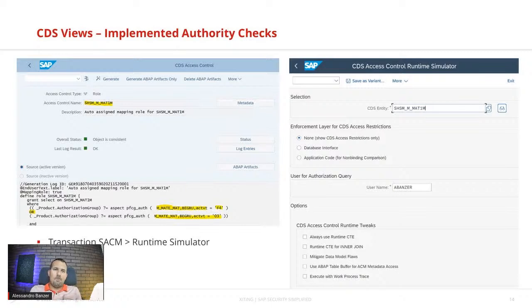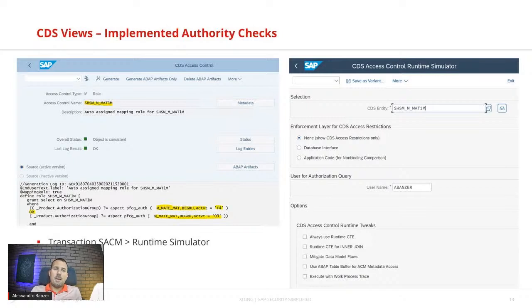The authorization issues between the trusted RFCs, between front end and back end, shouldn't be a problem if we're in embedded. That was more in a central hub deployment. With the embedded, it shouldn't be too big of a deal. And then really the rest is authorizations related. As long as it's not a CDS view, we'll see it through the app support. We can see there are issues.